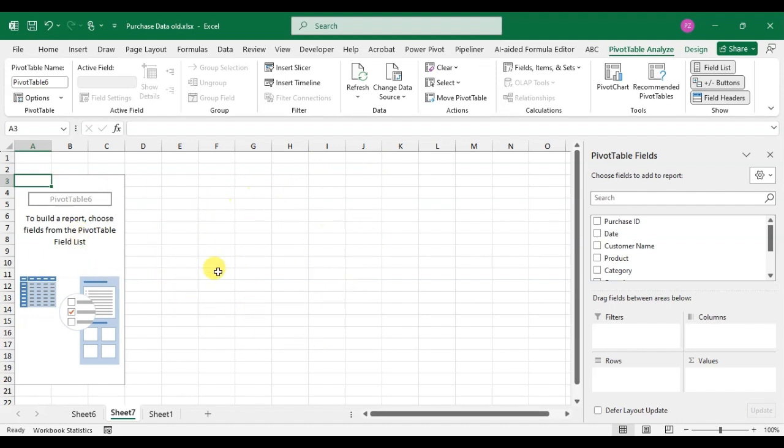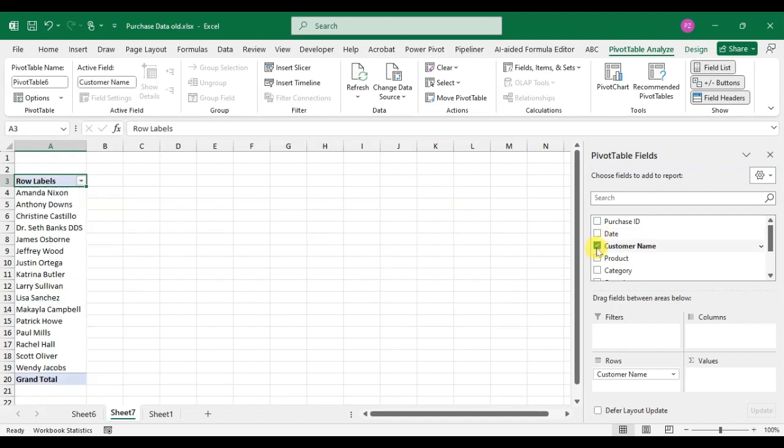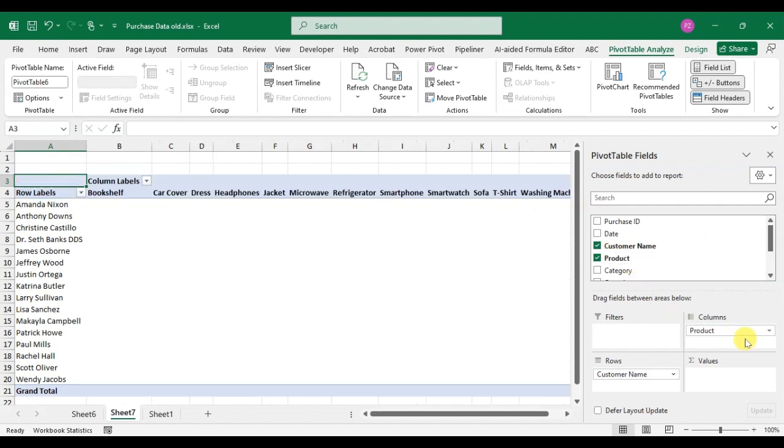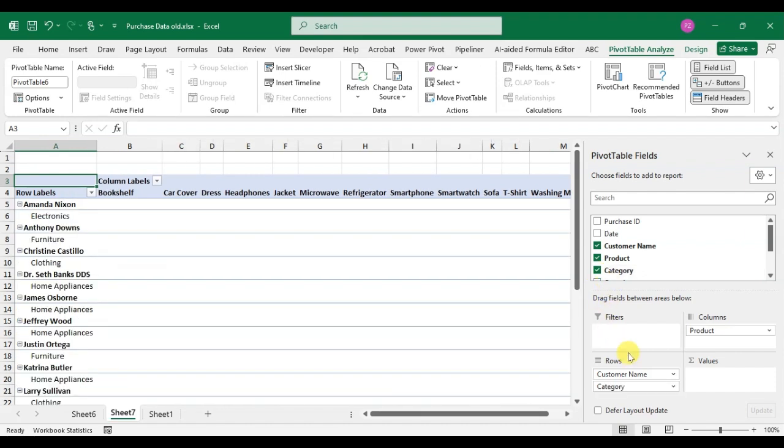To create pivot table, you have to add the pivot table fields. So to add pivot table field, just click on this checkbox. Just click on it and here you can see in rows area, the customer name is added. So here total four areas are available: filters, columns, rows and values. So you can just drag the fields and drop here also in this columns area, and you can just click on this checkbox also to add the fields here.